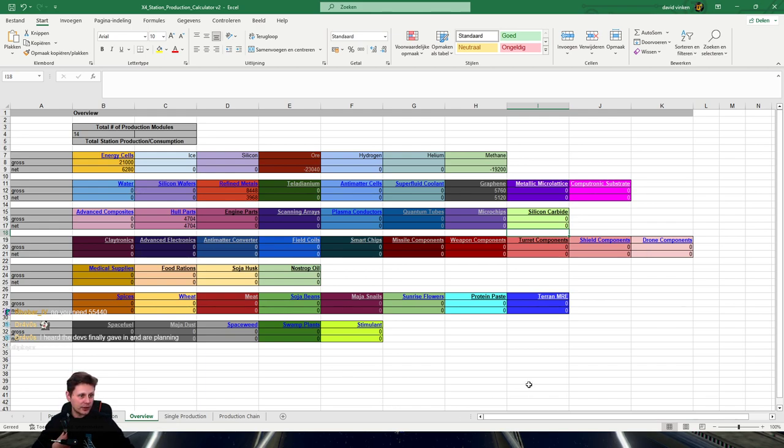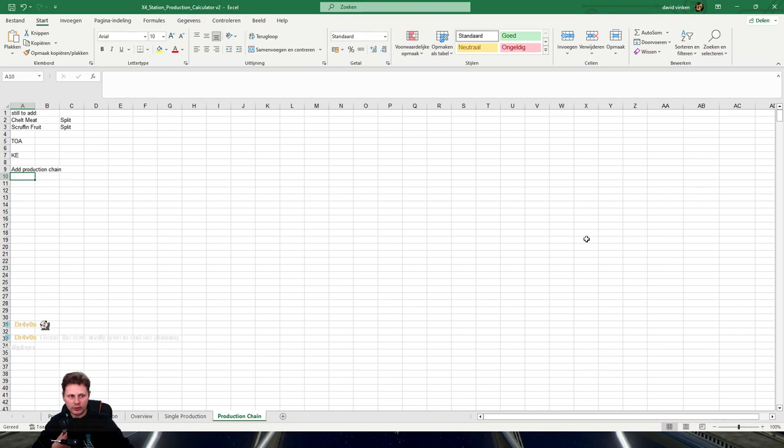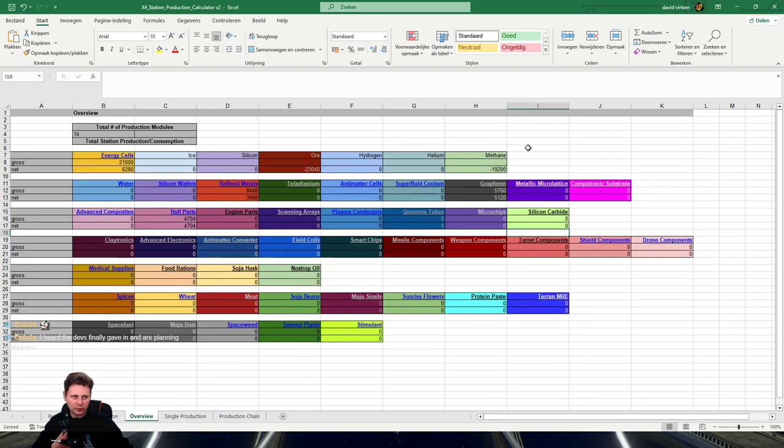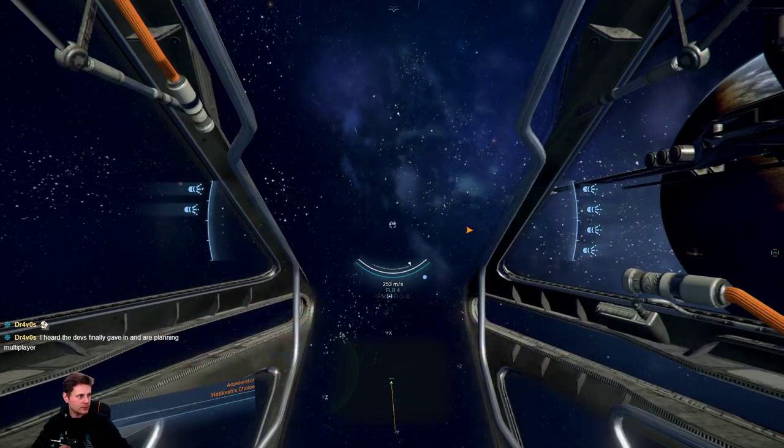And I heard the devs finally gave in and are planning a multiplayer. Okay, that is perfect. Where did you hear that from? And I will actually add production chain over here, which will also calculate in here. So I'll probably add another row, which will just calculate, and the overview will just do everything else. But where did you hear that, Dravos?